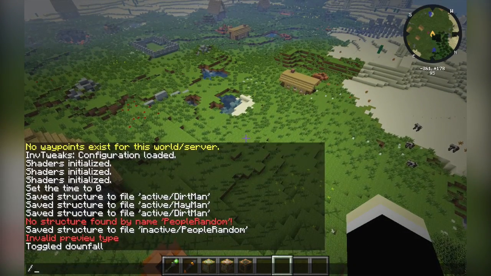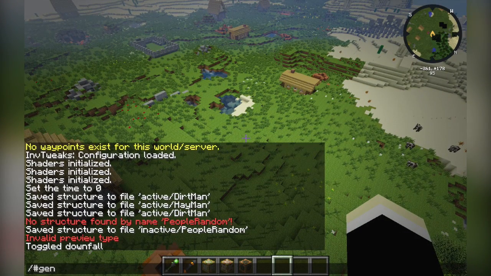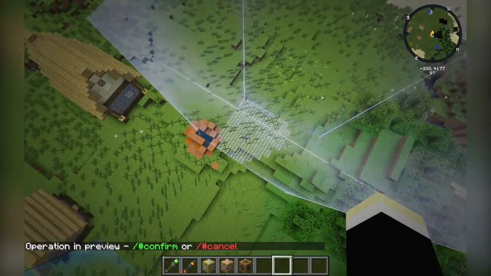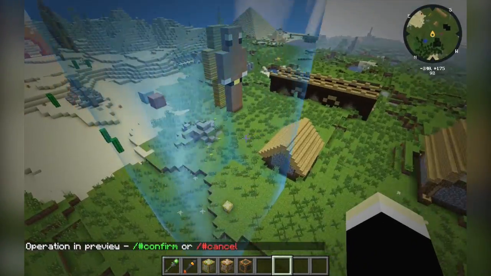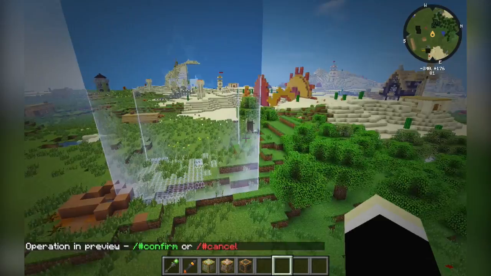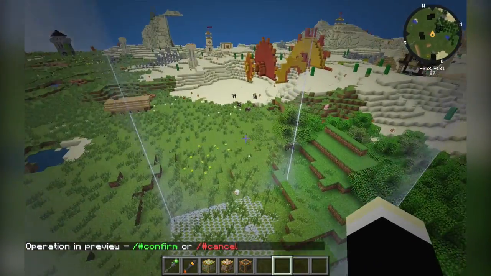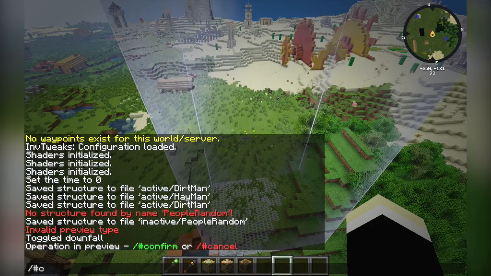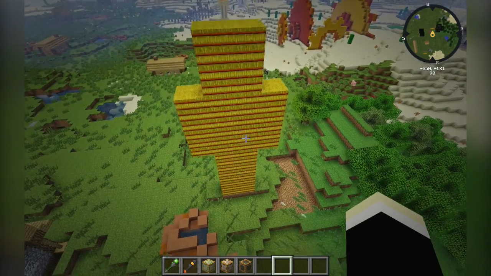Okay, so we want to do number gen people random. That means it's going to generate it, and first it'll give us a preview of what it looks like. It's not actually going to show the structure because it hasn't done it yet, but this is just a preview of the area of it. So let's do confirm, # confirm, and there you go.